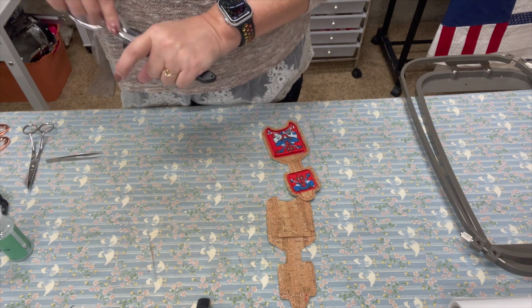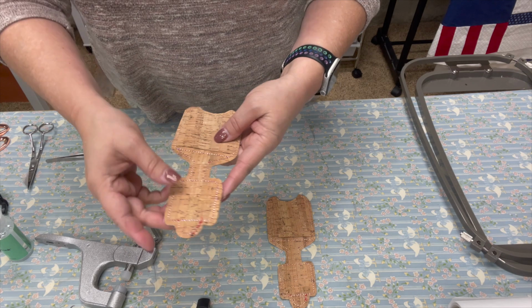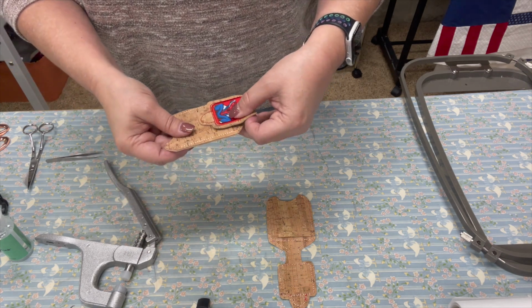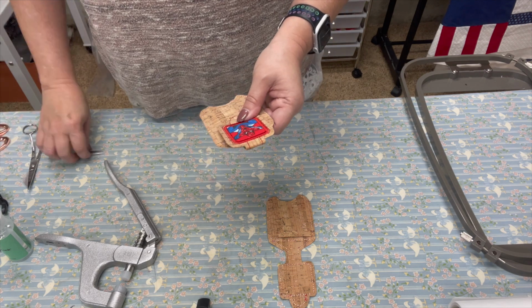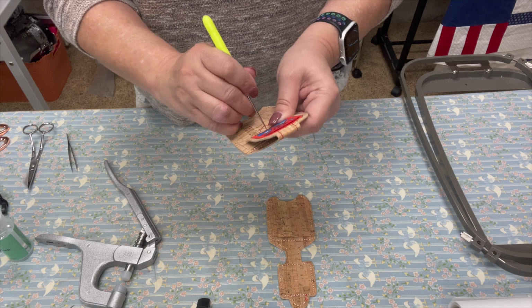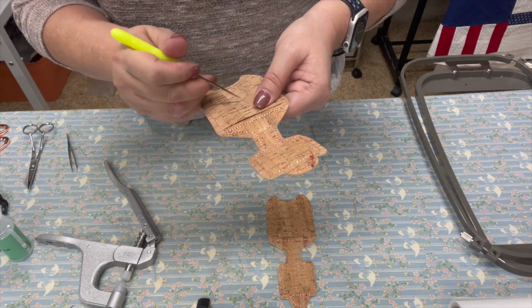So we are ready to move on. We are just about done. So the next thing that we're going to do is we are going to fold this over. And we want to make sure that we have enough room here, because what we're going to do is poke a hole. So you're going to need an awl like this, and you're going to want to just barely poke a hole here to where it kind of indents.